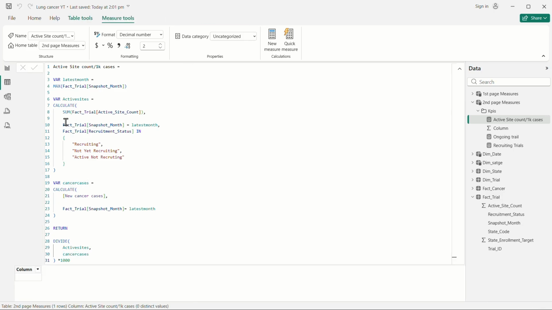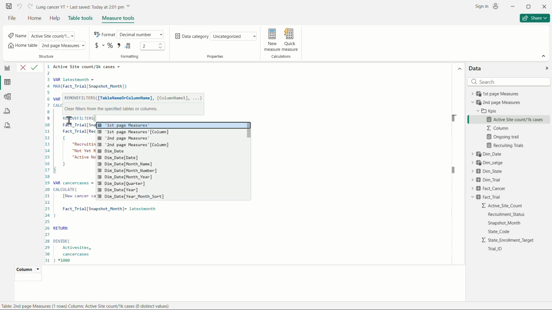And if we are removing it now, what will it do? For example, if April is selected in a slicer, what will it do? It will calculate active sites of April across all the years. We have 3 years of data, right? So it will take 3 years of April in the numerator, and the same in the denominator. So it will give us the 3 year data, and that is giving us the inflated value. That's why we are using the remove filter function.